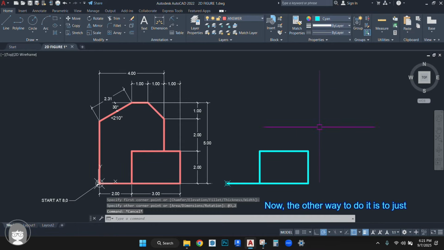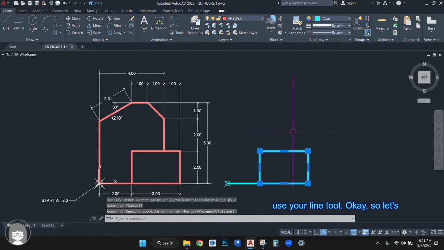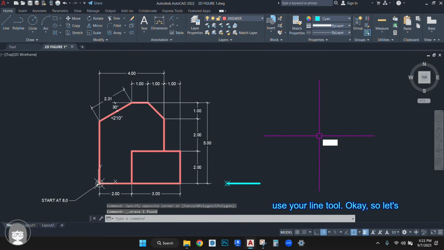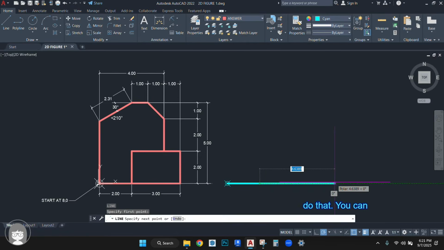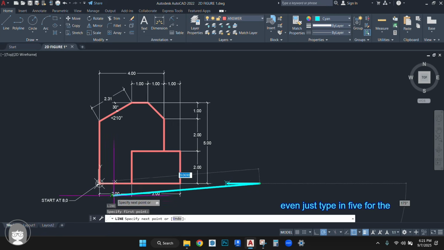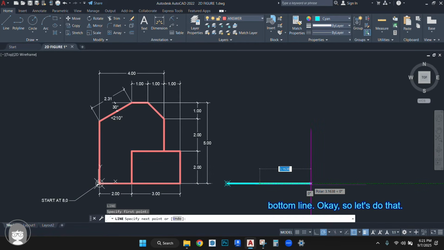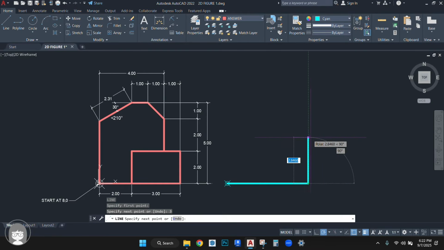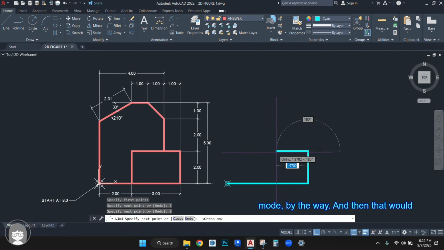Now, the other way to do it is to just use your line tool. Okay, so let's do that. You can even just type in 5 for the bottom line. That would be 3, 2. Turn on your ortho mode, by the way.